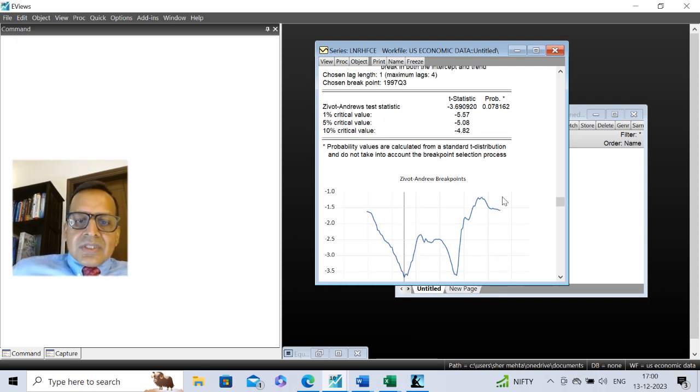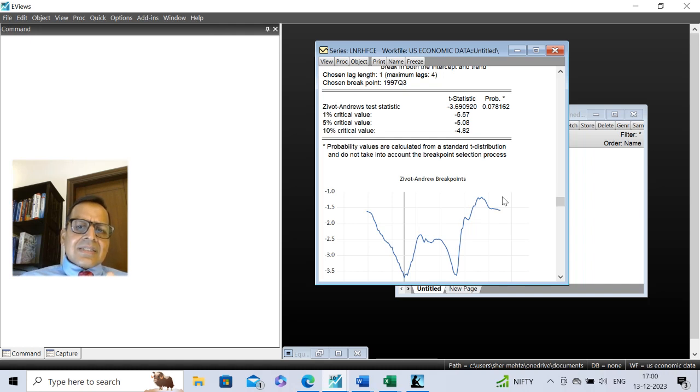The problem with this test, and this is something important to note, is that it just takes into account and finds out whether there is one structural break which is unknown, whereas when we viewed the data, we could easily see that there is more than one structural break.